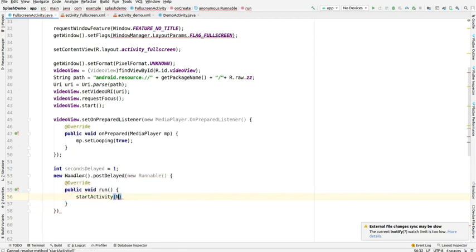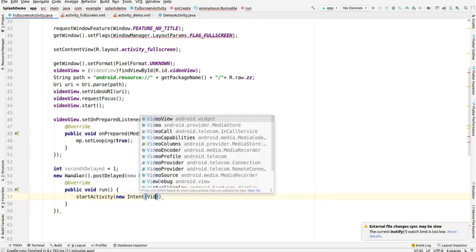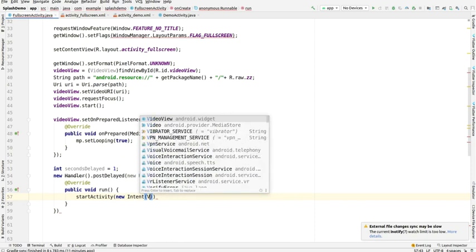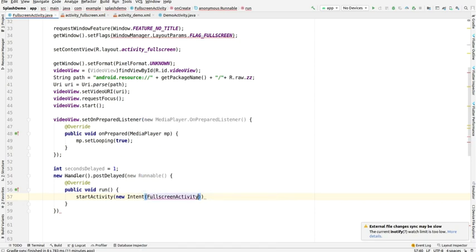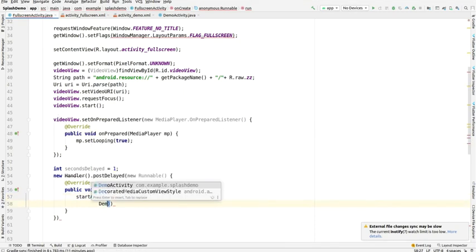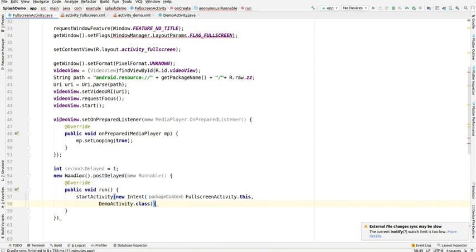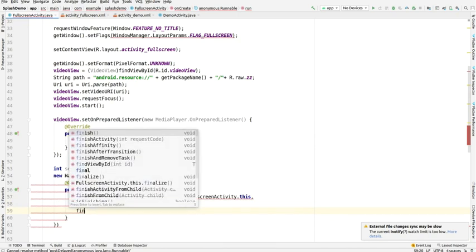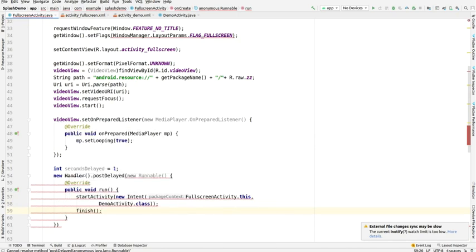And of course you are making the splash screen for your project, so you have to give the name of your activity that will appear after the splash screen. So make sure that you are keeping it into your mind. Okay, then the name of the activity from which I'm going, and the name of this activity is full screen activity. Okay, then I'll call finish.